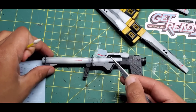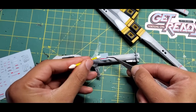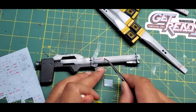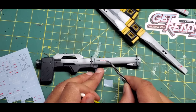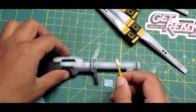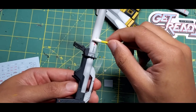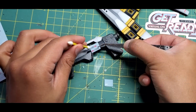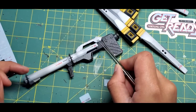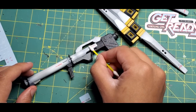But let's take a step back and really reflect on the actual engineering for this mobile suit as well as the art style, because I feel that people are a bit distracted when it comes to appearance. And I think a lot of you will agree with me, and that basically boils down to the face. The face is slightly elongated compared to the real grades, where it's a little bit more scrunched in, which, you know, makes it look a little bit more modern. But I'm actually okay with the slightly elongated Gundam mouth. It just looks really cool. It's dated, I get it, but it works for what it was doing back at the time.